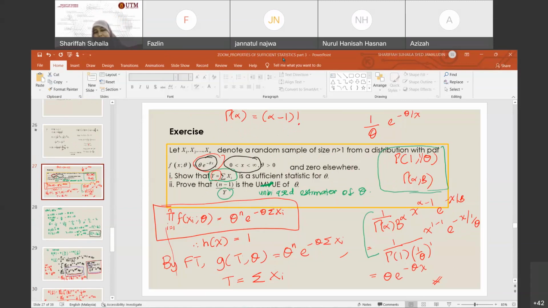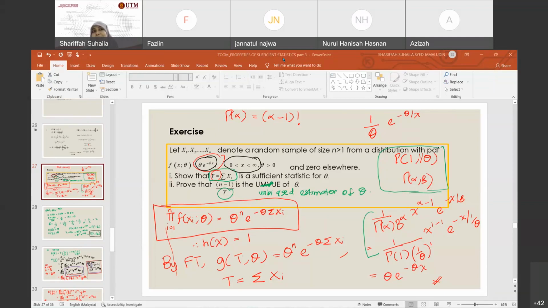Satu tu menggunakan Rao-Blackwell theorem, tapi dia kena ada Y1, dia kena ada Y2 lah. Bila kita set up dia punya soalan tu, kena ada guidance lah macam mana kamu nak selesaikan. Kalau tidak, kita tak boleh nak selesaikan. Okay? So kalau yang ni, again, that is the first alternative lah, menggunakan Rao-Blackwell theorem. Second, this one, we just want to prove that it is unbiased estimator. But the same question for this one, when we go for the next chapter, which is on completeness and uniqueness, you can also prove uniformly minimum variance unbiased estimator. So dia ada beberapa kaedah. So bila dalam final nanti, it's up to you lah, which one you want to choose.